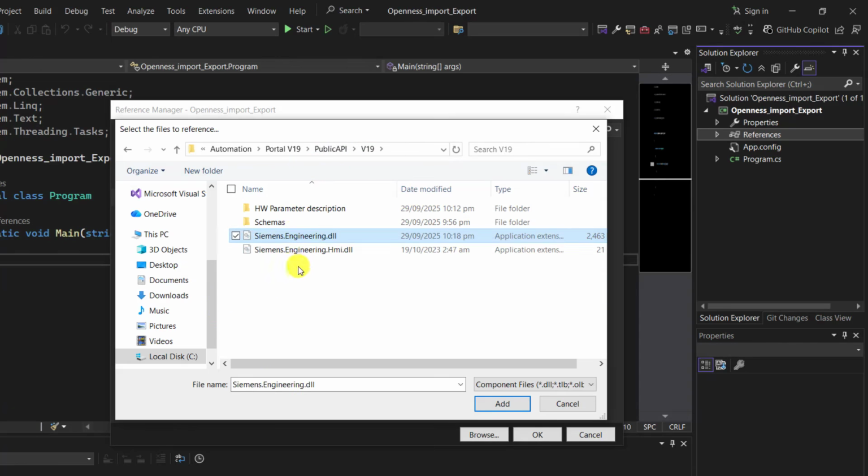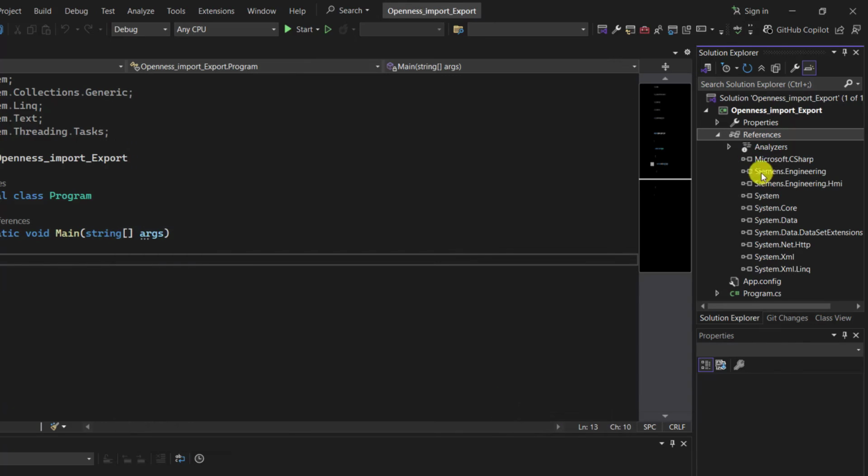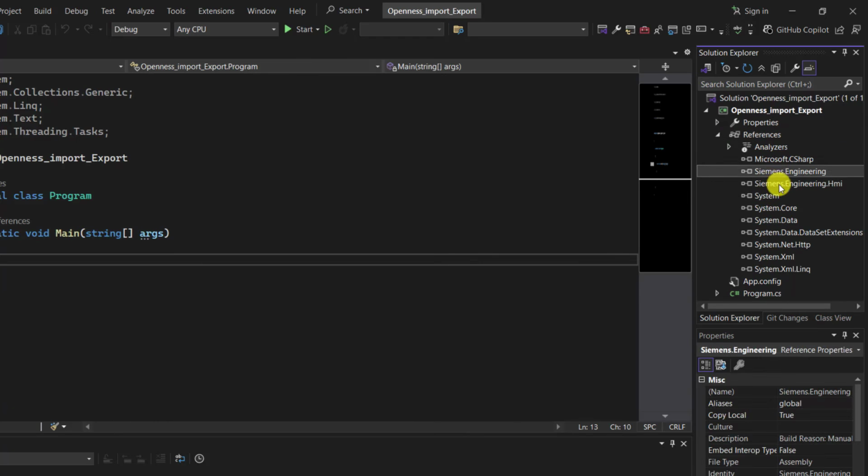You need to select them, and then you click on add. In my case, I've already done that. They are here, but then I need to select them now to add them to this new project. So I select them and click on OK. And from here, you can see that these two files are added.